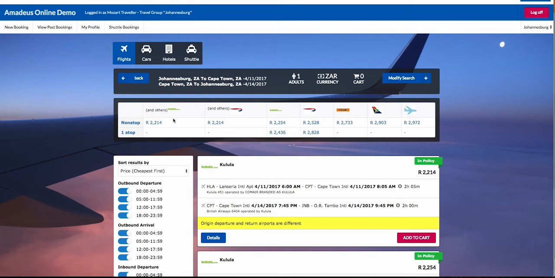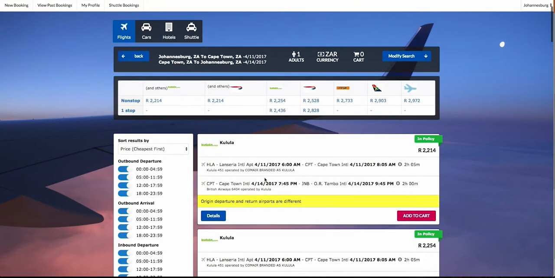Fare Analyzer Matrix. At the top of the page, travellers will see Fare Analyzer Matrix, with a grid displaying the cheapest airline for the chosen itinerary first. All the operating carriers for the itinerary will be displayed, as well as the cheapest fares and the number of stops. Available fares. Each fare will be displayed with a banner stipulating whether the fare is in policy or out of policy. Whether a fare is in policy will depend on how the travel administrator has defined the travel policy. Both low-cost carriers and traditional carriers will be displayed in the single view for easy selection.